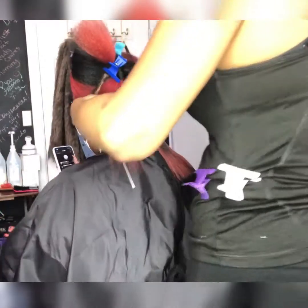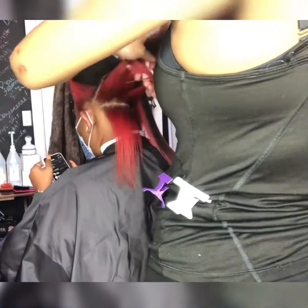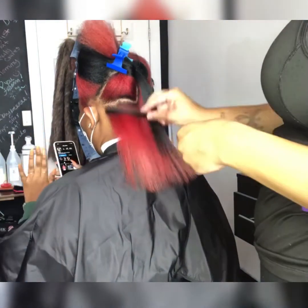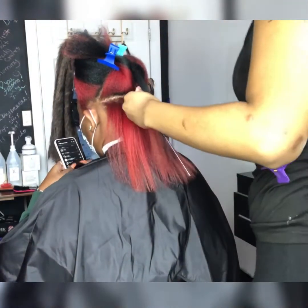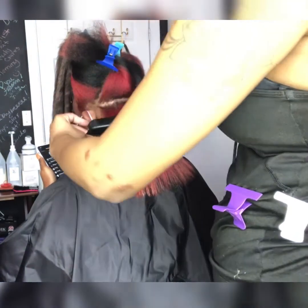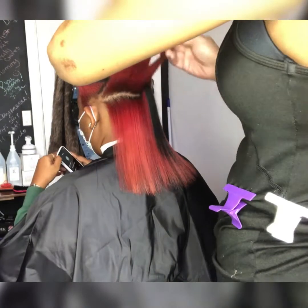Also, guys, going back to what I said earlier, I cannot stress enough how important it is to really commit to your color services. I understand a lot of people complain about pricing for color being too high, but it is really for a reason. If somebody is offering you a dirt cheap color service, you need to get far away from that person. You really have to stay up on your treatments and trims. You need a knowledgeable stylist who knows how to care for and treat your hair before, during, and after a color service. That is super, super important. You need to stay up on your trims and all that stuff.